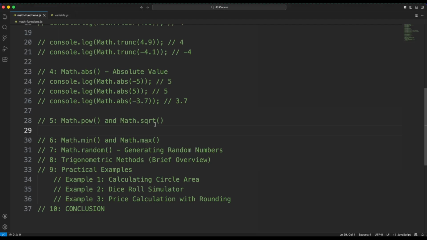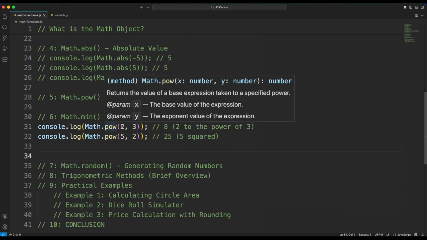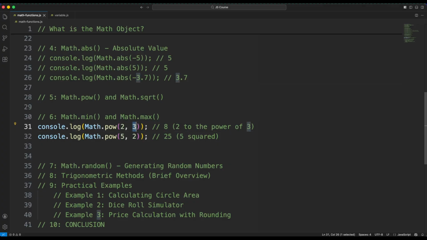For exponentiation, we have the Math.pow method. It takes two arguments, the base and the exponent. It always gets these two arguments. First argument is 2, second argument is 3. Here, 5 and 2, and it gives 5 to the power of 2, 5 squared.